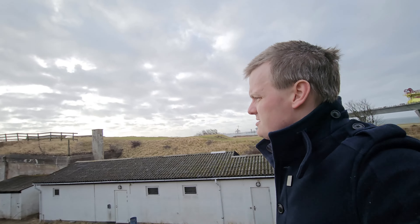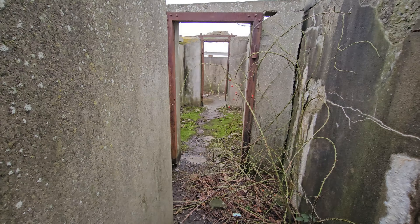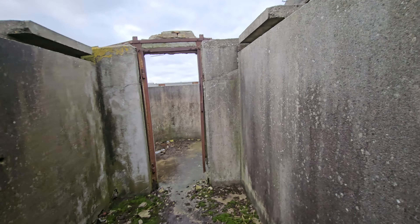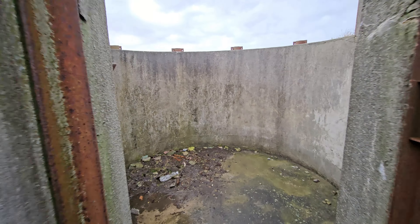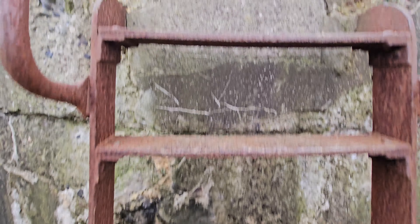So we're out at Masnadeur to look at bridge construction — just kidding. It is of course the Masnadeur fortress, an old fortress from the time when Denmark had wars all over. It is circa 1915, over 100 years old and it is still standing strong with these not-so-beautiful buildings. It is a great big construction piece, but it's more than that — it's a look into history. Unfortunately it is locked down so you can't get in there, but you can still admire the great construction that went into building this fortress.